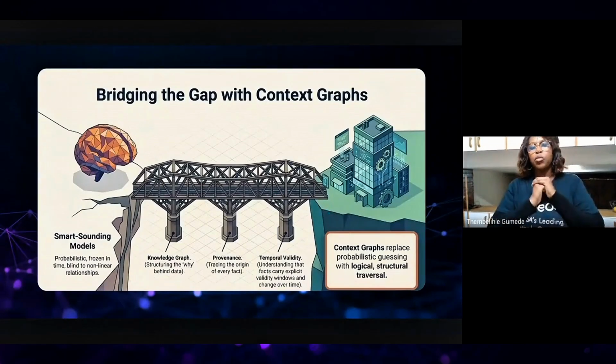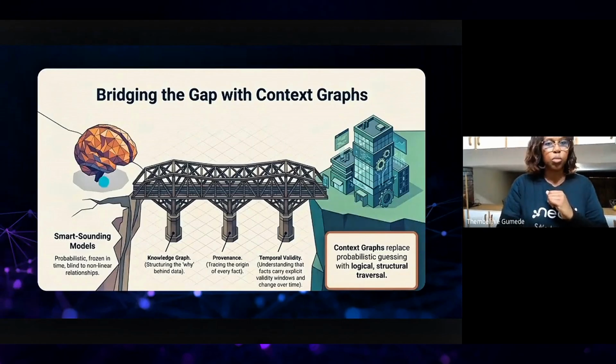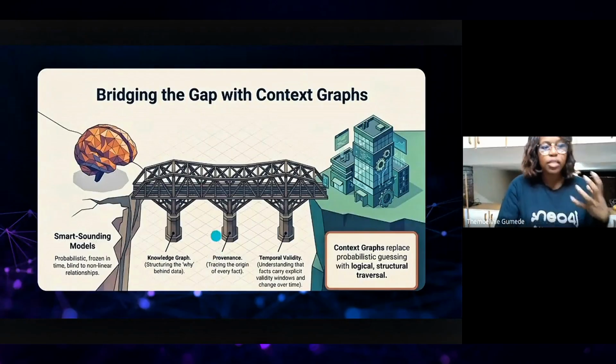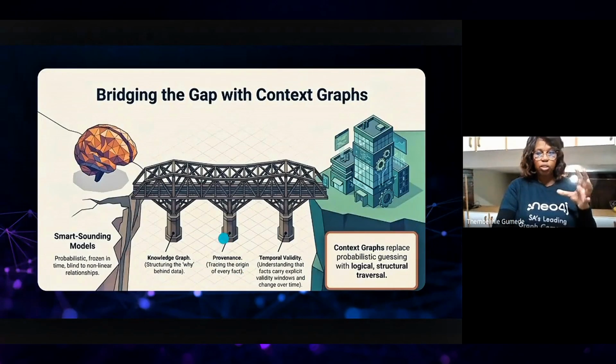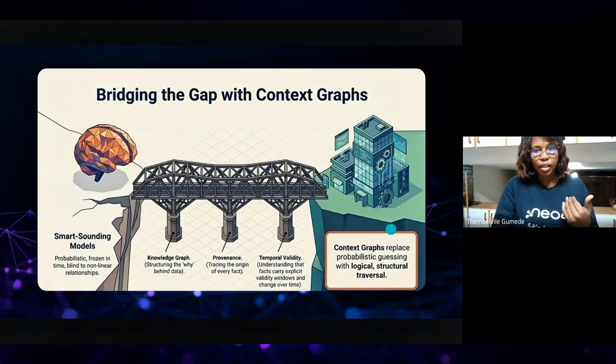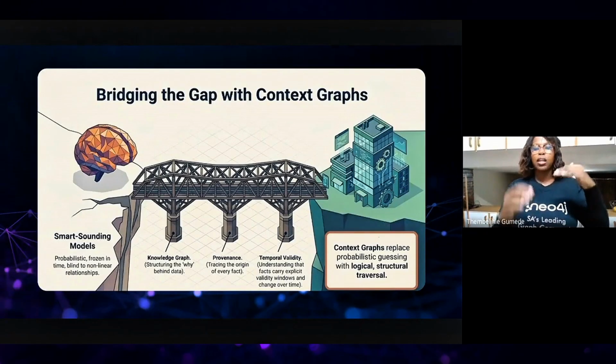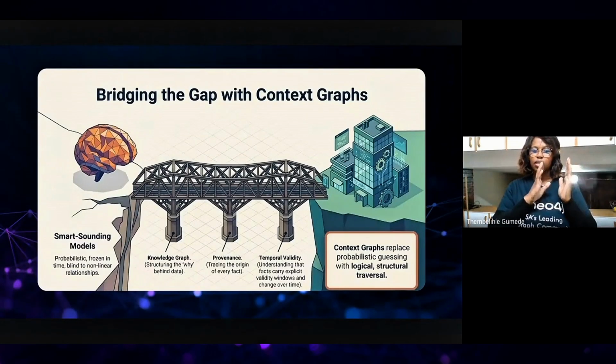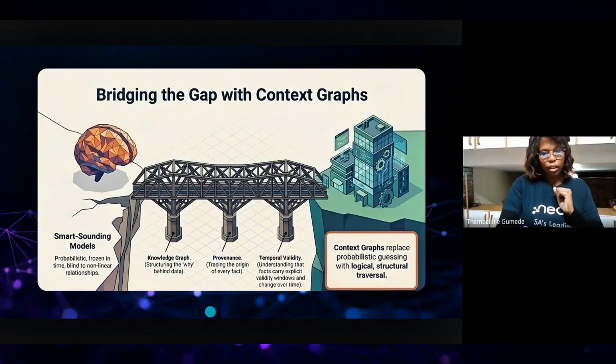So how do we bridge the gap? How do we give AI context? So this would be your AI agent or your model. And then how you bridge the gap is by having knowledge graphs. So structured, and this tells you your why, and links it to your actual source data. And then as we spoke about provenance and also temporal validity, and then you get your context graphs. And you replace probabilistic guessing because that's how LLMs work. That's how AI works. It gives you the best answer or the one that's similar to what you're looking for, the one that's maybe 99% probably what you're looking for, but it can't tell you how it got to that answer.